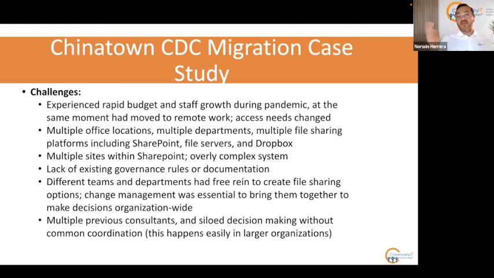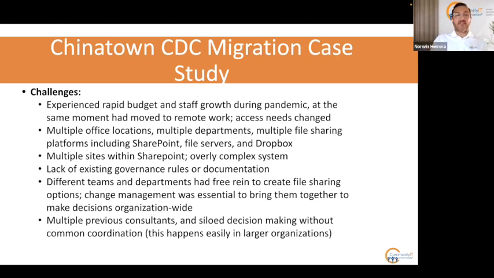They might have their Gmail. Some people are using their Gmail and Google Drive to share files as well. So it's a very complex situation, right? They also have multiple sites within SharePoint, which makes it more complex. Because right now in the migration, we have the current people who are moving, and there are some people who are still using the other version of SharePoint. So you have two different systems working at the same time, which is not ideal for anybody, but we have to move them smoothly because they're so big, right?